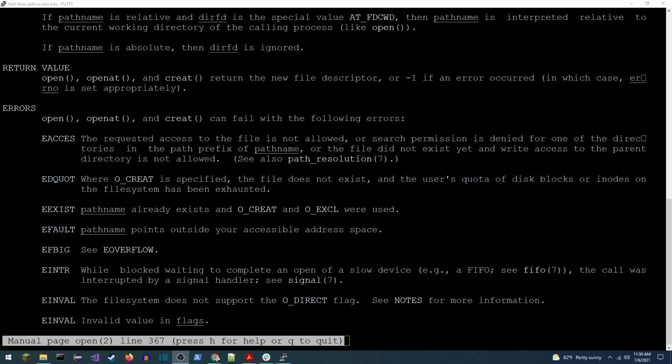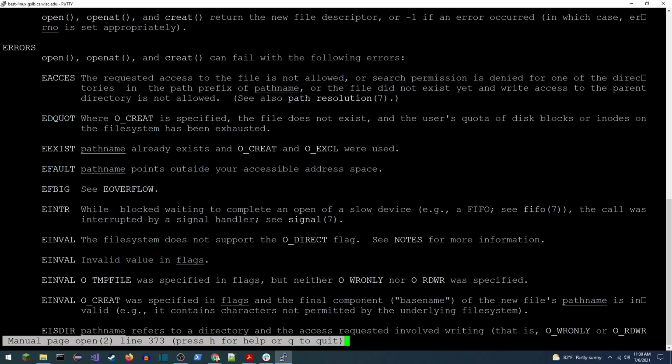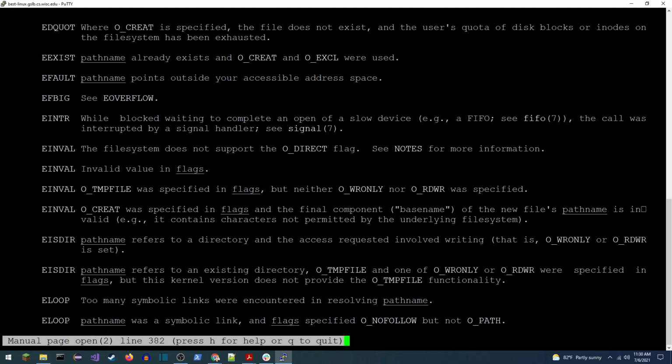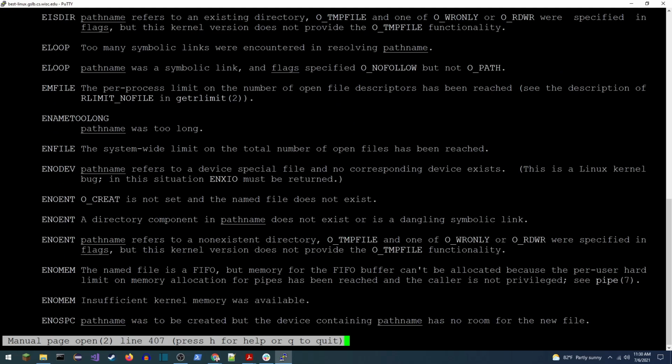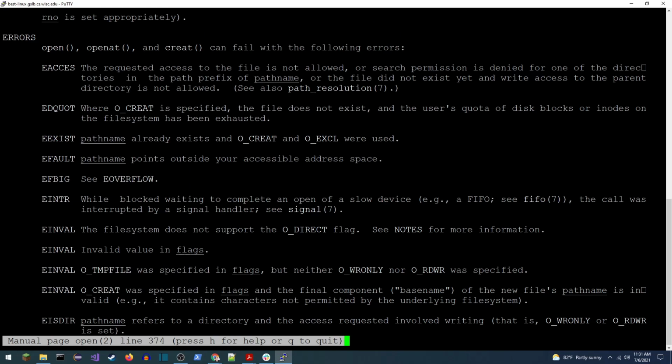All right, so if there is an error, instead of returning the new file descriptor number, it's going to return a -1. And this happens regardless of which error. We just get the -1. In order to find out which error happened, the errno environmental variable is set, and we can just look that up. And here's some of the errors that can happen. Let's see, there's a big list of things, so we can just look up which one it is. I'm looking for something meaningful here. Yeah, here's a good example.